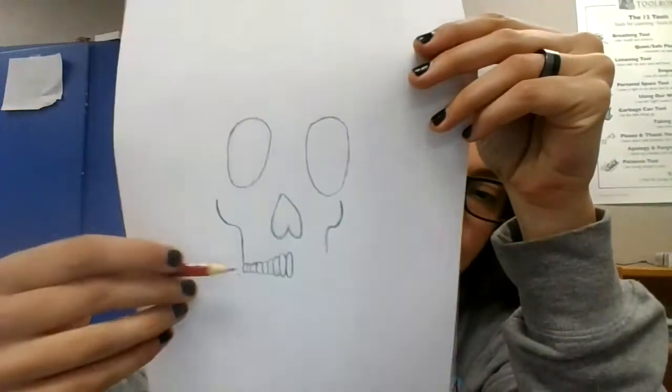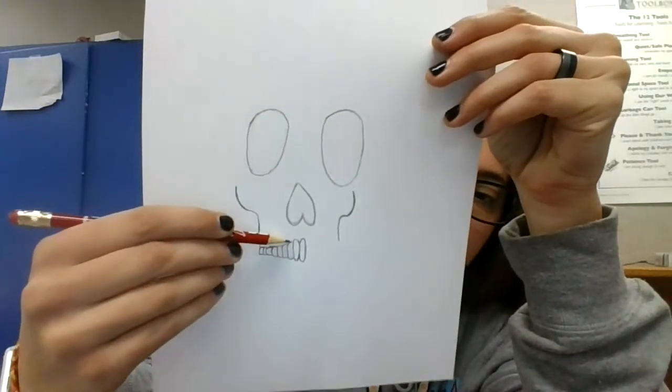And then, so here's mine. So once we have them, then we're going to go back and kind of round out the tops. Because like your teeth, see how it is like that? That's what we're going to do on the top. So we're just going to kind of round them out. So we're going to exaggerate.